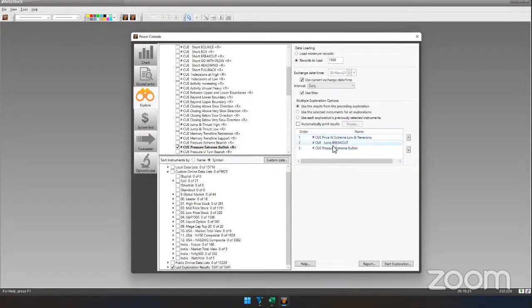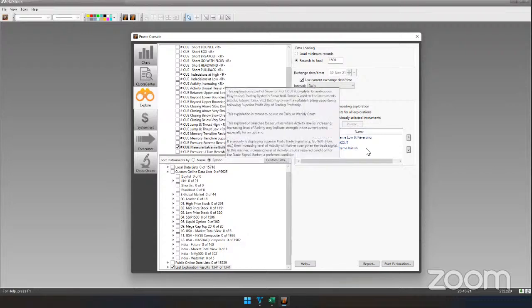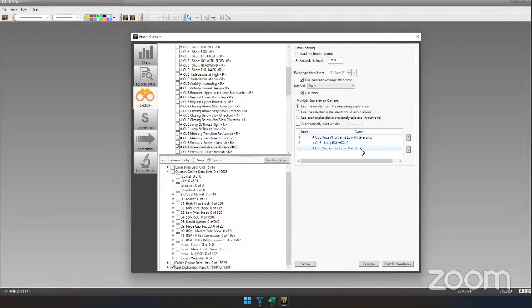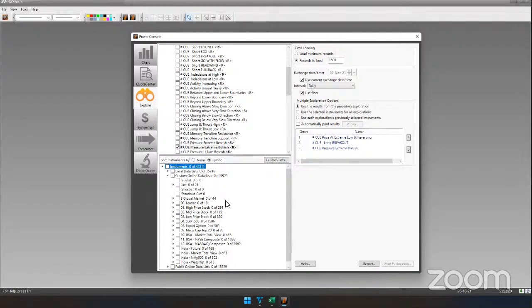It's always a good idea to check how many scans you have selected. Sometimes by mistake, some other checkbox may be switched on. So it's always a good practice to check here first, whether you have selected only the ones you wanted or not. Then choose your data. Again, always a good practice to go to the top, press the space bar to deselect everything, and then choose the list you want.